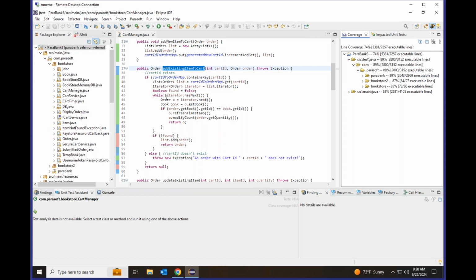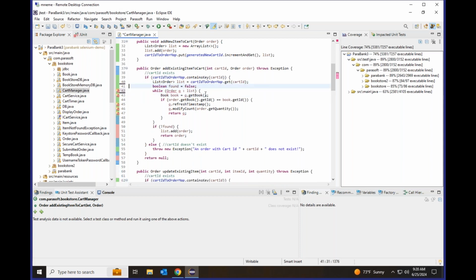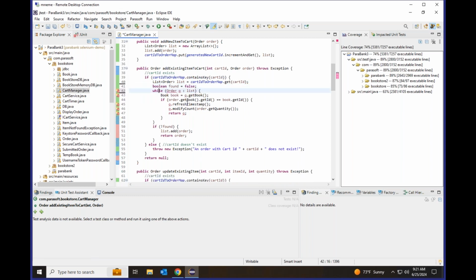One of the things that I might do here, I noticed that this is using this old iterator paradigm. I kind of don't like iterators whenever I see them. So I'm going to refactor this and use an enhanced for loop instead. So let's just make some little changes here. Oops, what did I do? Did I do this wrong? Oh, no, I didn't. I need to turn it into a for loop. Okay, so I've made some local changes.